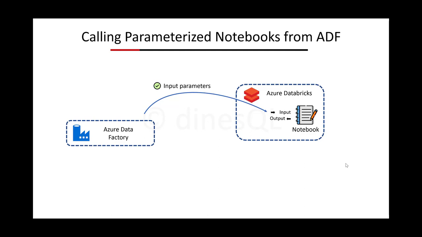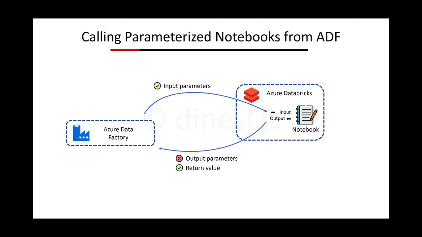So it is possible. But how can I take values back from the notebook to Azure Data Factory? Can we do it through output parameters? Now, when it comes to Azure Data Factory, it does not support output parameters for Azure Databricks. So we need to find a different mechanism for passing values from the notebook to Azure Data Factory. Now, the notebook supports setting a value at the end of the execution. Once a value is set, if we can read that value from Azure Data Factory, we can solve this output parameter issue. So how do you handle it?